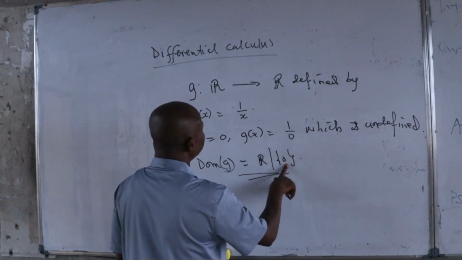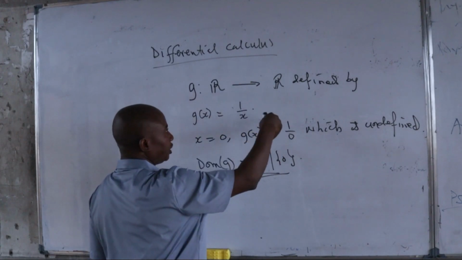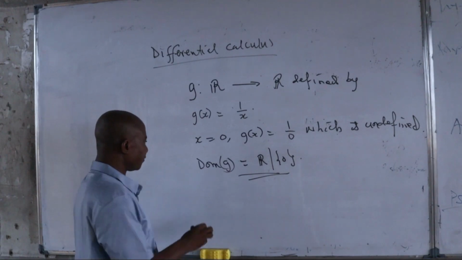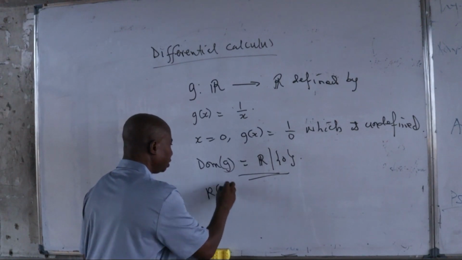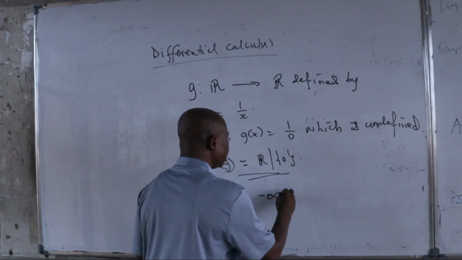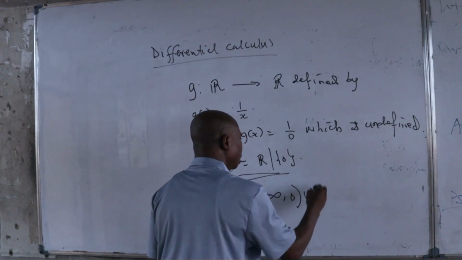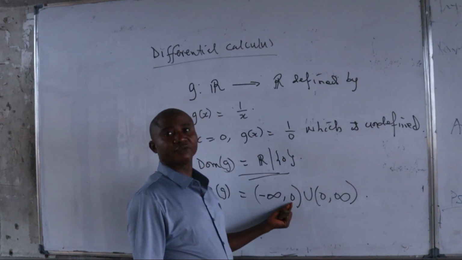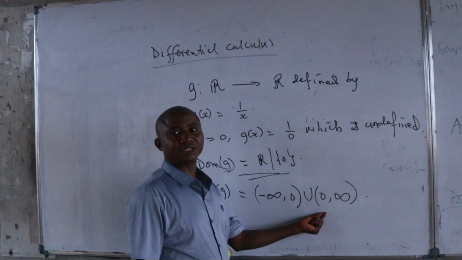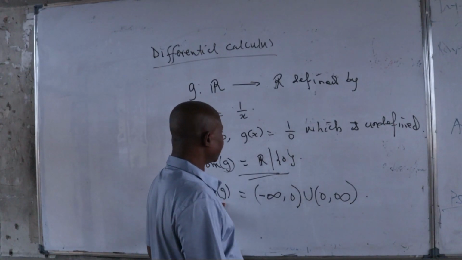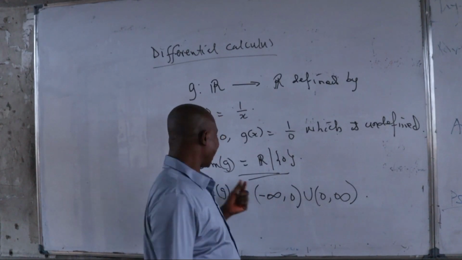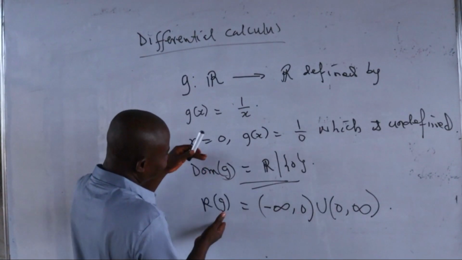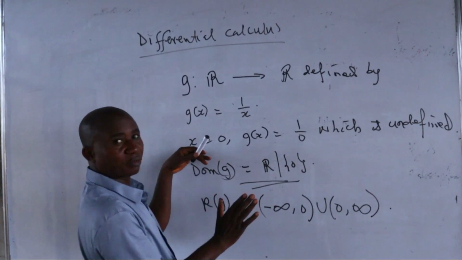If you take away 0, for any real number you give to me, what you get is again a real number except 0. Therefore, the range of the function g is from minus infinity to 0 open, union 0 to plus infinity. So the only element of the set of real numbers missing out here is 0 itself. Therefore, the range of this function is this, and the domain of this function is that. Both the domain and the range coincide, but there's no problem about that.